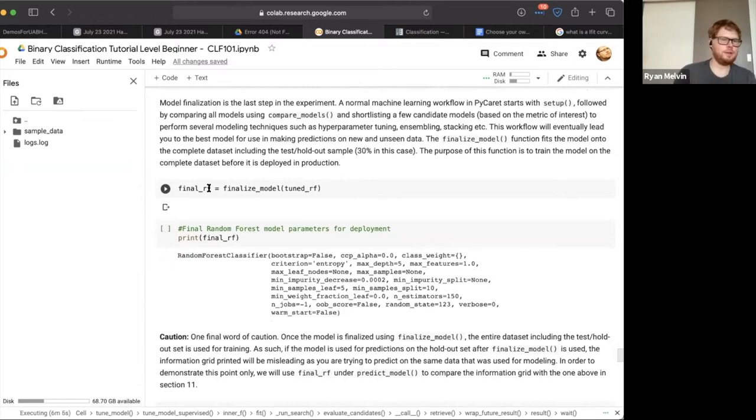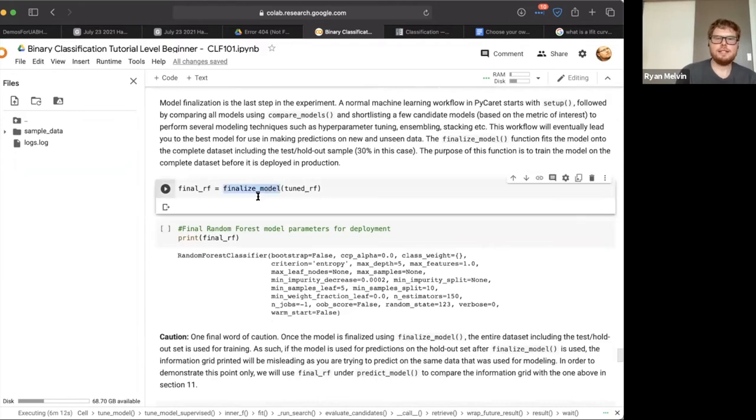If you are actually going to put this model somewhere where other people can use it, like a web app, PyCaret has this finalize model method that I think is pretty handy. Once you finalize a model, the object it creates will take in data that looks like your input data and give you answers that look like your target.